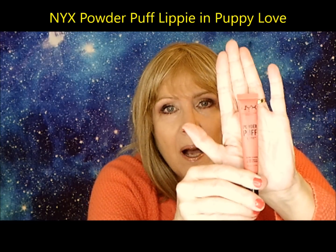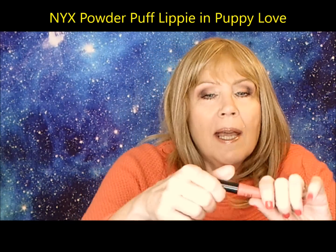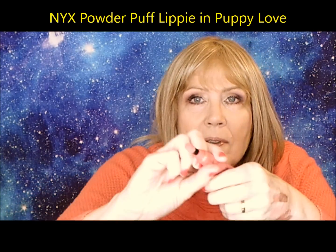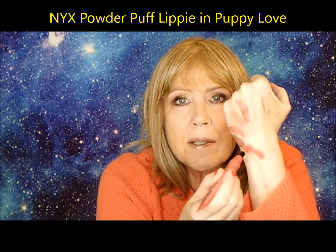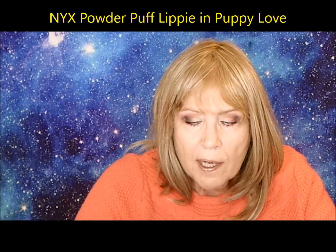Yes, it has that nice scent to it. I changed my mind on the NYX powder. This is the Powder Puff Lippie, and even though it's powder, it comes out as a silky looking lip color. I initially thought it was great until I got my 10x mirror out. You know how those 10x mirrors are? You start seeing your DNA molecules. Well, this just showed every crack line and chapped lips. It's really bad if you have lips that aren't in perfect shape.